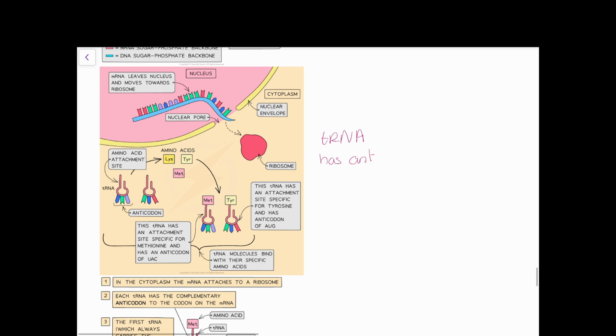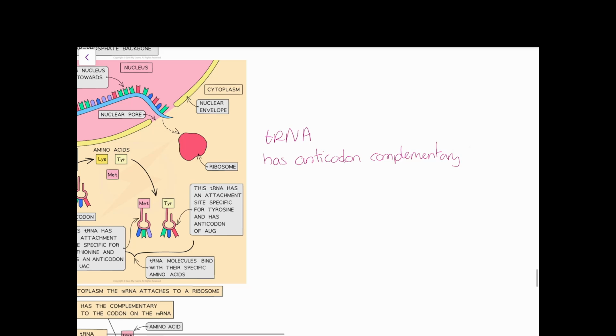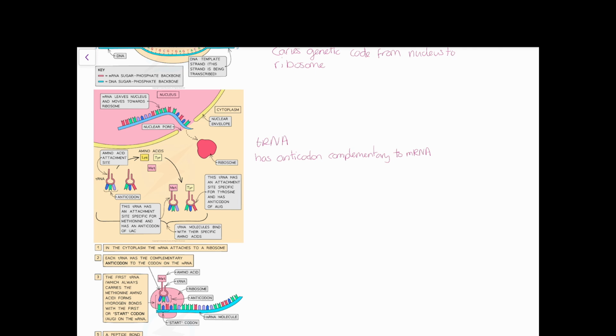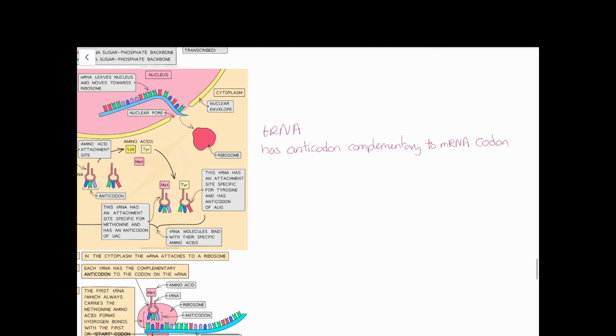The next one here, so tRNA, so these are the structures that are shown. That's a kind of simplified version of the structure as it is with a lot of these, but a tRNA will have an anticodon on one side that is complementary to an mRNA codon. So the three bases that make up the anticodon are kind of exaggerated. The entire tRNA is made of RNA, so there will be other bases there as well that kind of fold up to make the structure of the tRNA.